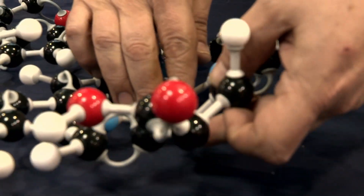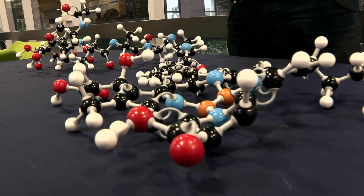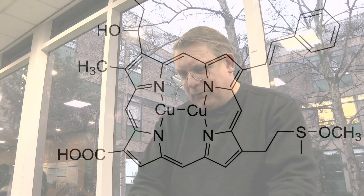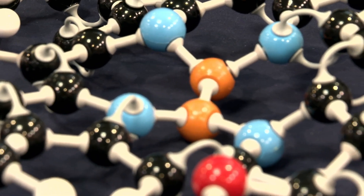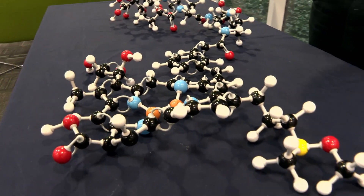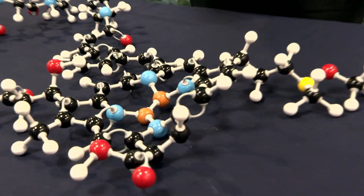Every chemist who looks at this is upset about these coppers. The cavity is really small, so the coppers are sitting beyond the plane — normally this would be flat — and that would make them really reactive. Perhaps this is the reactive part of the molecule; it's going to do some electrochemistry. You don't normally see two coppers together at all. Porphyrins you do see in all sorts of things, usually to do with oxidation chemistry — in your liver the cytochrome P450 has an iron atom and chews up molecules, oxidising and taking them apart. Goodness knows what this would actually do in water; a copper would likely fall out.